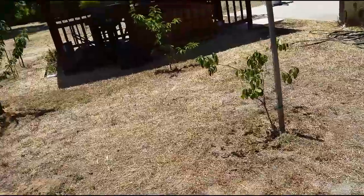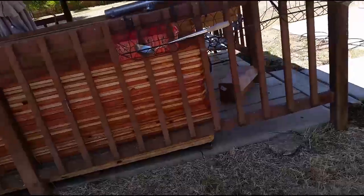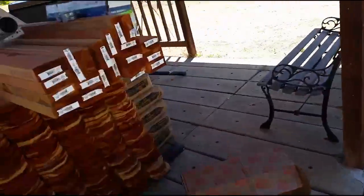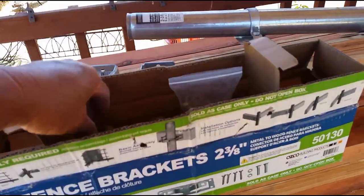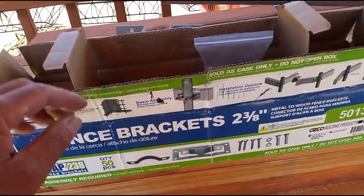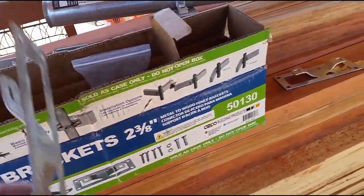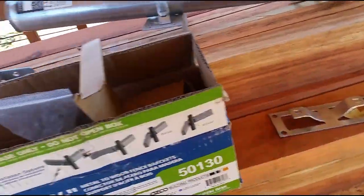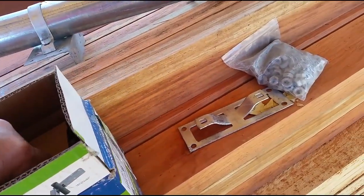I'm gonna put cedar boards up and I have purchased a bunch of boards already, and I got some brackets. This is a bracket I'm gonna use. I purchased them in a package of 50. They're a lot cheaper that way. It costs about $100, so $2 a piece with all the hardware. Got some bolts, all galvanized screws and bolts and everything to put everything back together.